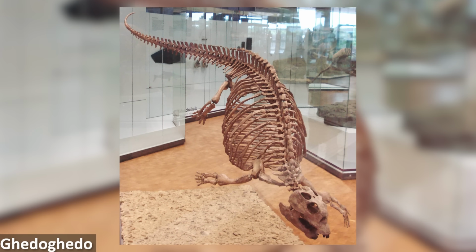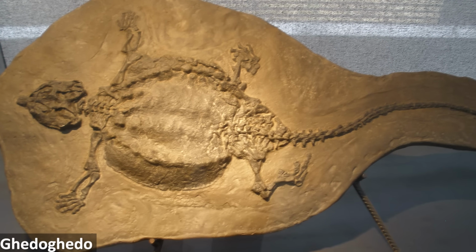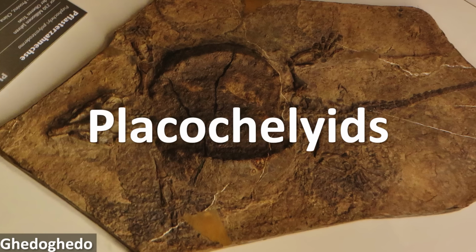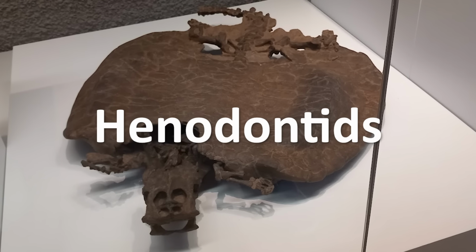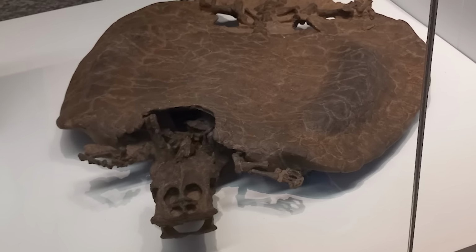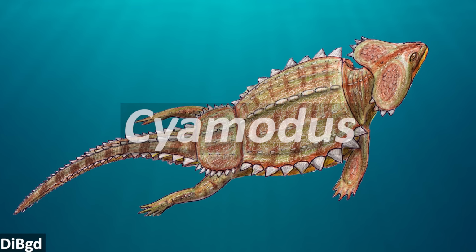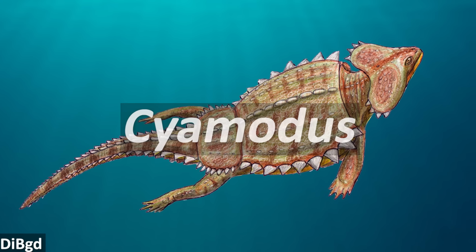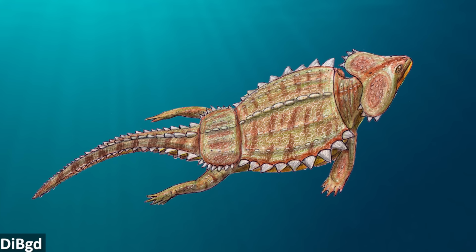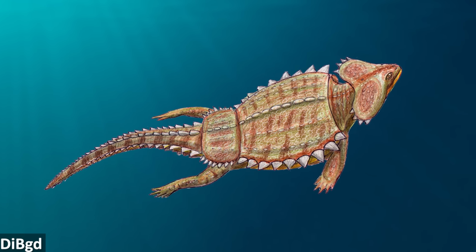Placodus and Paraplacodus represent the more basal lineages of true Placodonts, and within them there are then three major named families: the Siamodontids, the Placochelyids, and the Henodontids. All these groups possess some form of armour, and all have converged significantly on the turtle body plan. Siamodontids, such as Psephoderma, known from Europe and China, have a completely fused carapace comprising individual armor plates that also had triangular sections projecting from the margins, giving them a very spiky appearance.